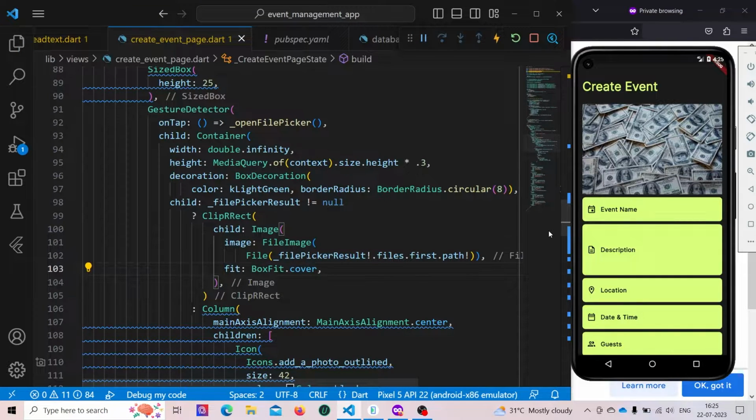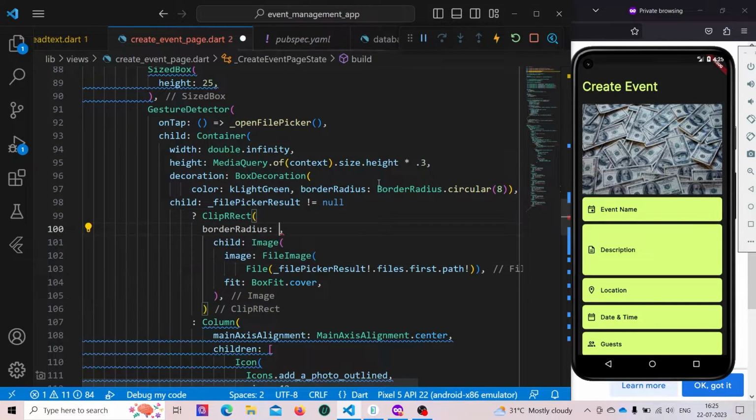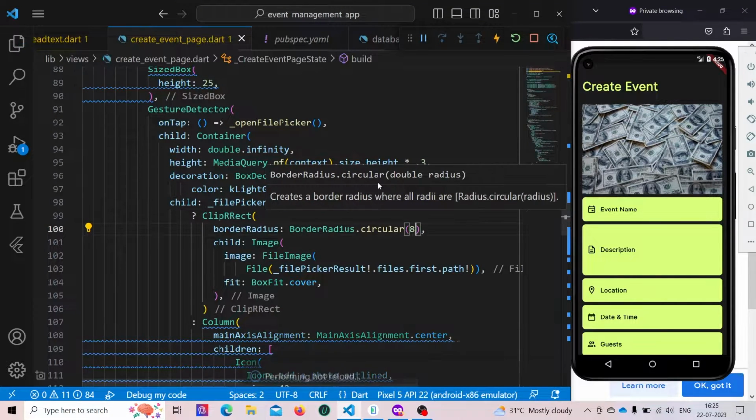It will cover the whole area like this. Currently the edges are not rounded. We can make the edges rounded. We can use border radius. Now the edges are also rounded.